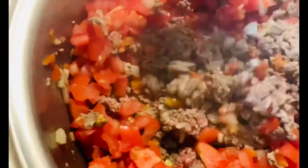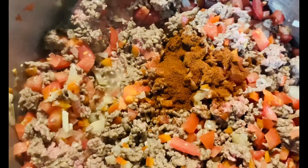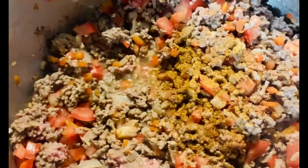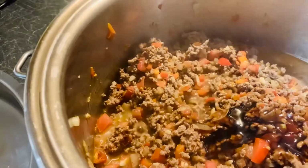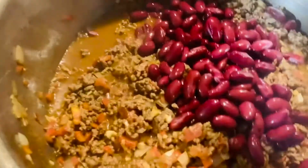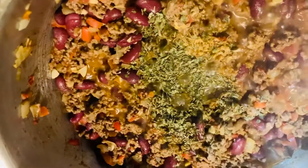So we'll add some paprika. I love paprikas. This I'm using a smoked paprika. Cayenne pepper. I really want it really hot. Add a bit of dark soy sauce. Okay. So now we add our beans. Now we added some herbs. It's a mixed herbs, Italian herbs.